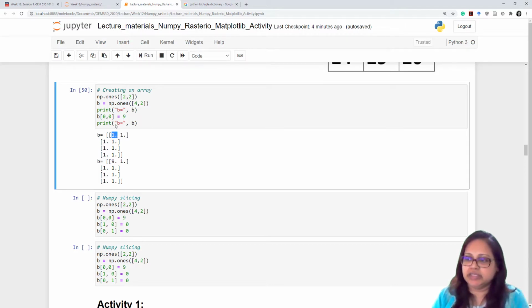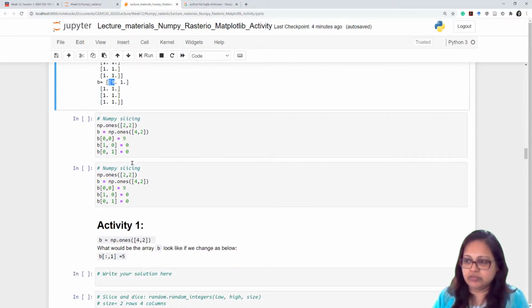So we say change it, that means we index it. I'm going to locate my row 0, column 0. Then I'm going to change the value, give it the value 9. That means I changed the value of 0 0 to 9. So you can see that it's changed. I located it and then I changed it. That's what we call slicing.